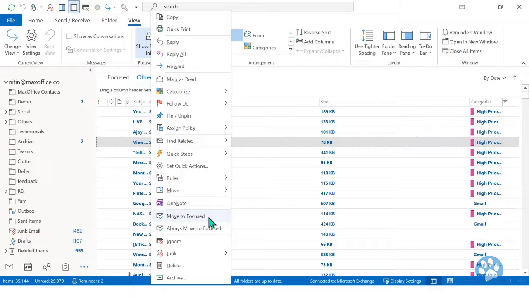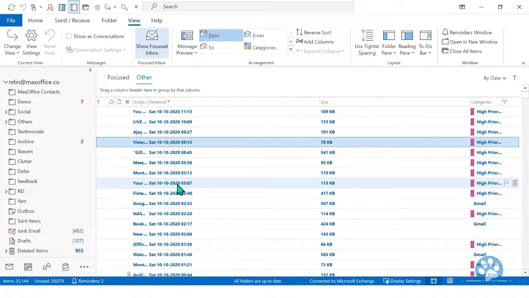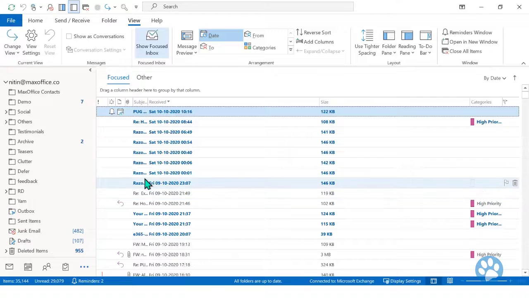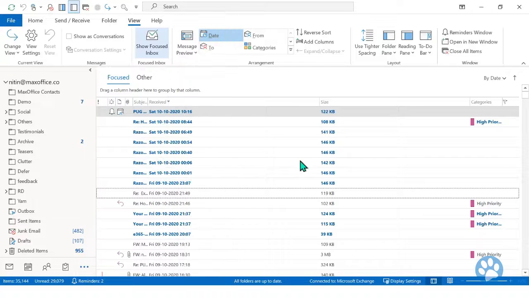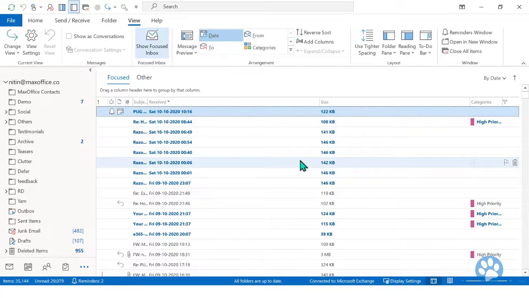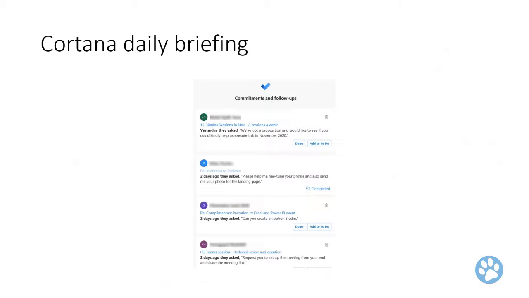So remember, this is an exception. Otherwise, it's okay. Only this one I want. And this is a rule. Exception, rule. So that's how you use the Other folder in practice. And the reverse is also true. Some mails which are not important are landing here. You right click there and say always move to Other. Don't do it every day, once a week is fine. So that's about the Outlook Other folder.